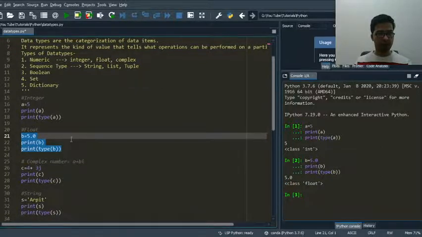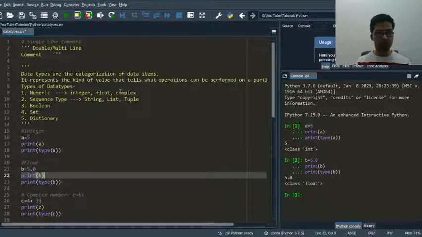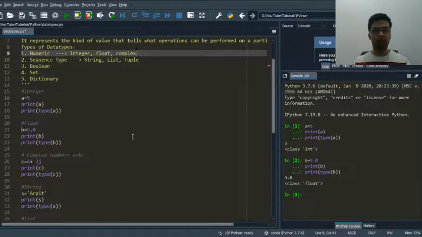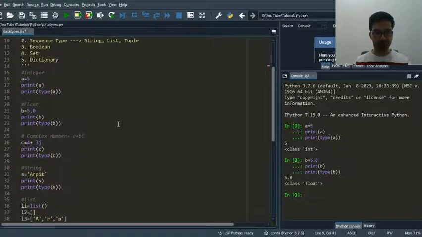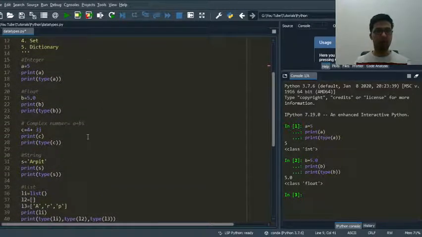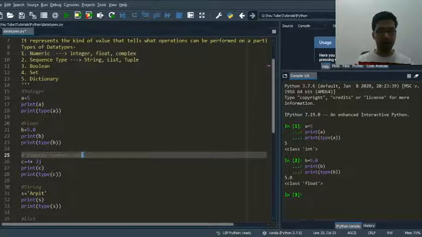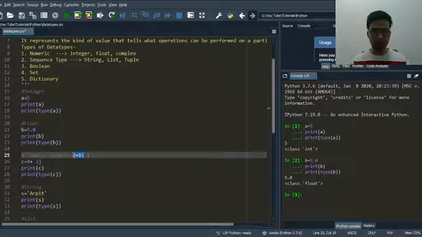And now the third thing we are going to discuss is complex numbers. So guys, like int and float, we also have a complex data type which is used to store complex numbers. I think most of us have studied complex numbers. They are of the format a plus b iota, where iota is basically root minus 1. So we can also store complex numbers here. The syntax is a plus b iota, where a and b are any arbitrary values.